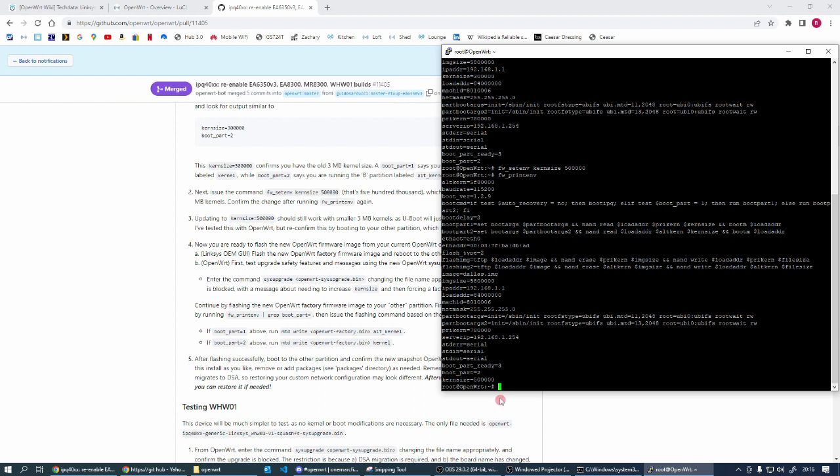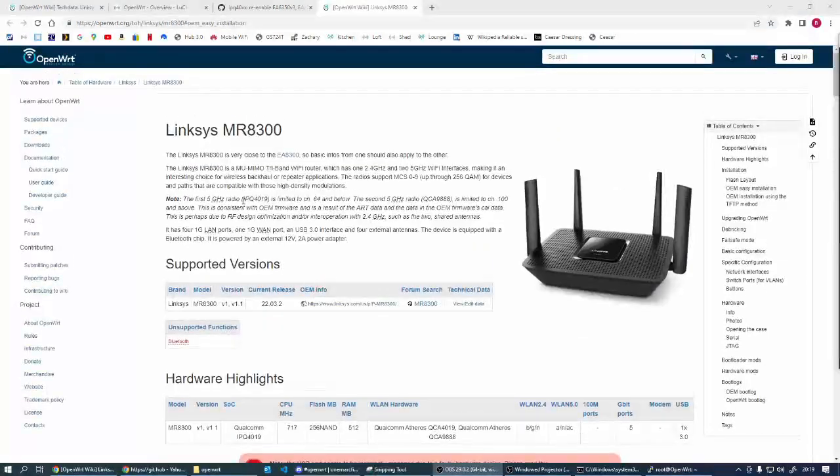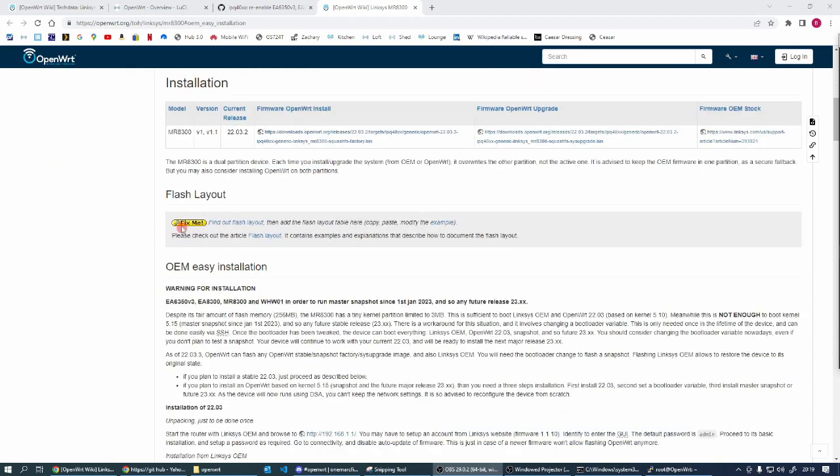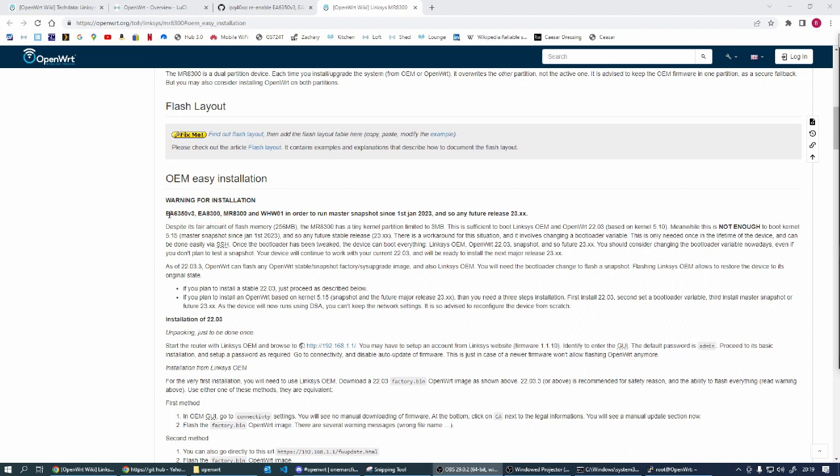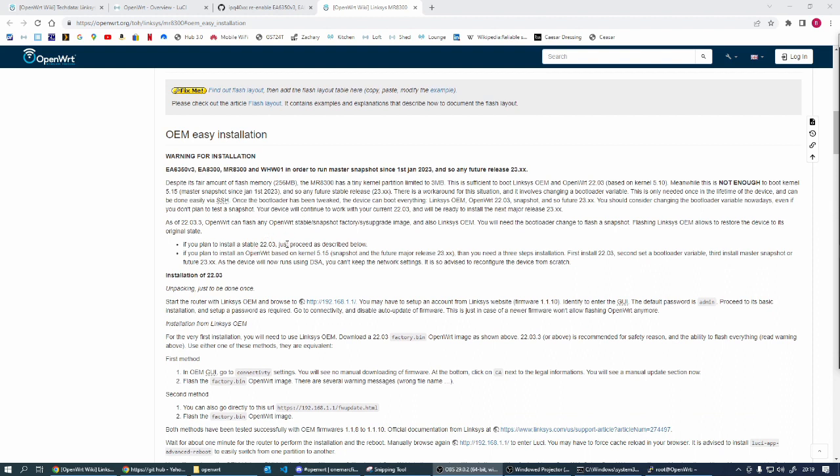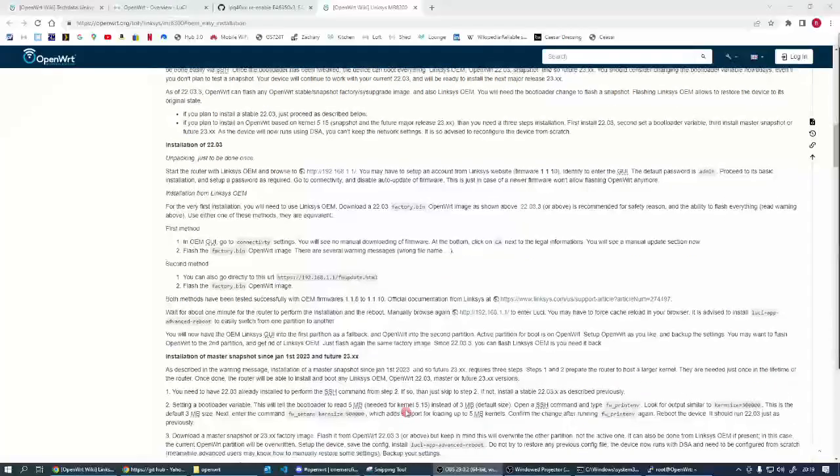So what we do to do that is, first of all, you need to download the Linksys Enhanced Boot Manager. So let's do that now. Okay, I found the page. It's actually on the MR8300 page on the OpenWrt website. So it's got the instructions on how to install it, and it says here it's for the 6350, 8300, or the MR8300. So basically what you have to do is, as I said, you have to install an earlier version, then you can issue the command to say increase the size of the boot partition, and then you can install the larger kernel.